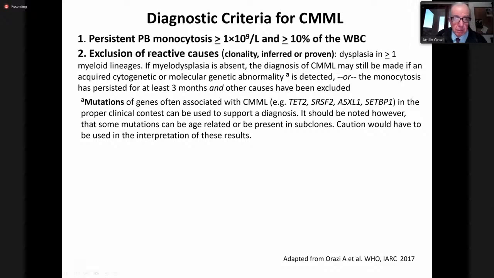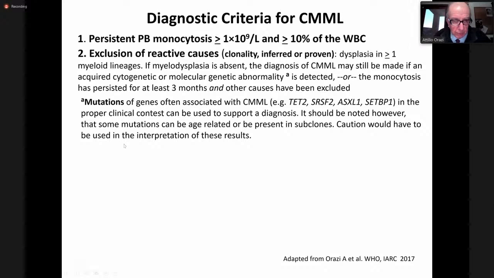So 1, monocytosis. 2, exclusion of reactive cause with this very complicated, in a way, algorithm. Now, there is a note in the WHO book, there is the A, referring to the mutation. Here we are not going to use mutation to support CMML versus other types of myeloid neoplasm. The purpose of this note is to tell you how to use mutations to prove clonality, okay? Because these are 2 different issues. One is mutation to prove clonality, the second one is mutation to tell it's CMML and is not a typical CML, is not this and is not that. Okay, so there are 2 different things.